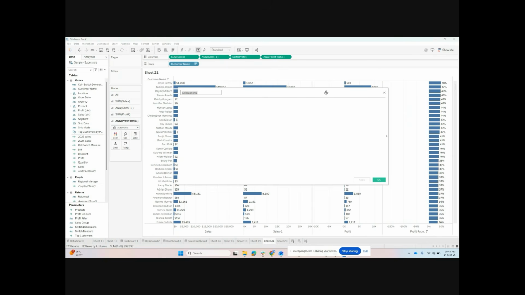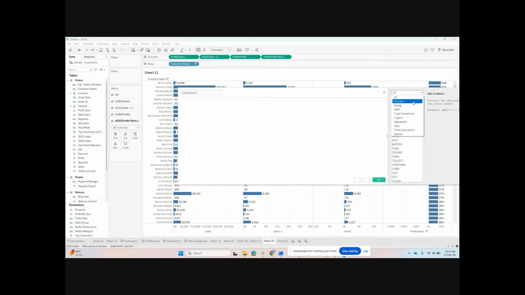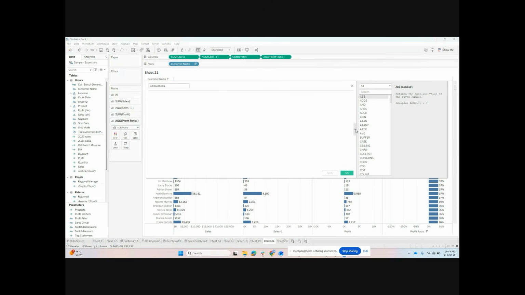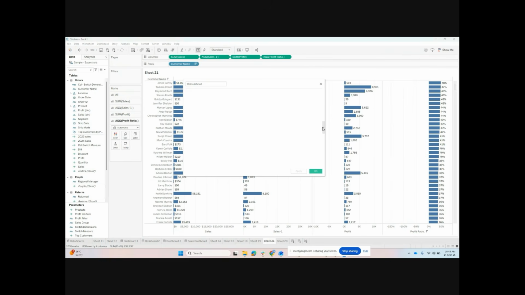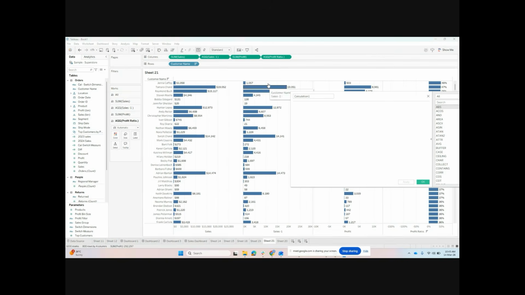To write a calculated field, we have a lot of functions here. These are called functions. For example, number functions. How can you get this one? Not right click, just click on this drop down, and when it opens, click this arrow button. See, Absolute, as the name says: if a number is negative, like a loss in profit. Let's do it here, profit is there, right?